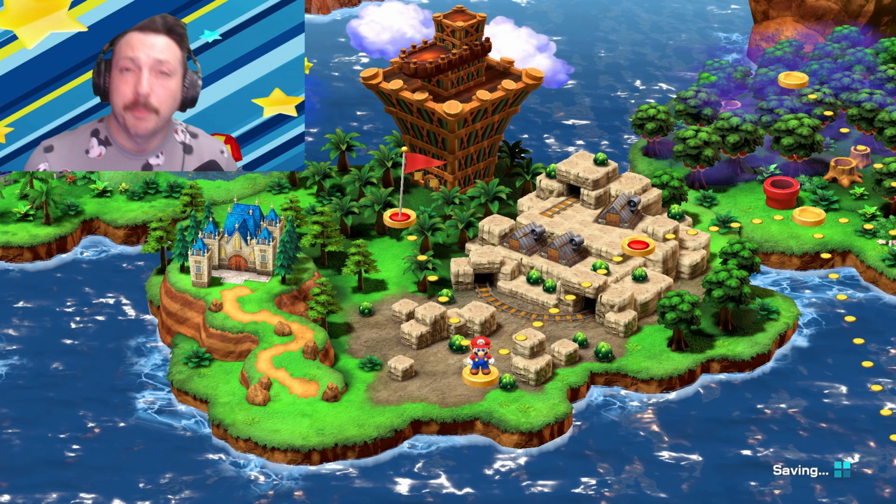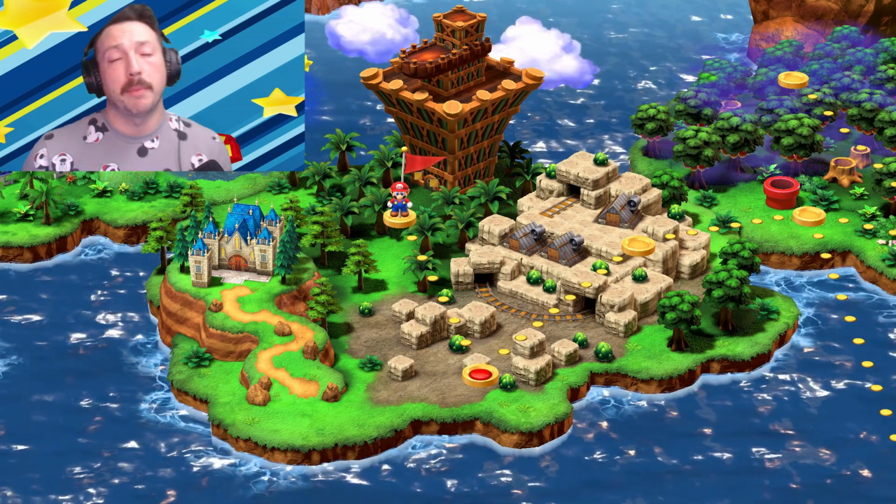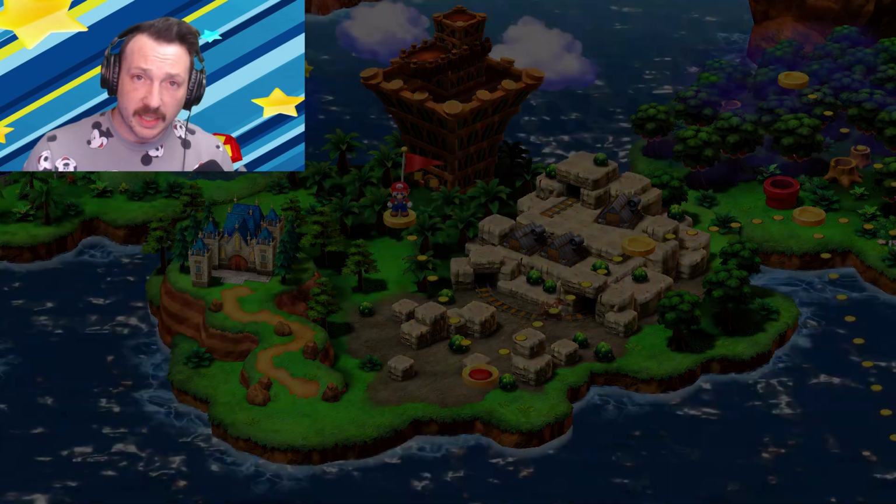Moving on, we get to the base of Booster's Tower, which starts an epic cutscene with Bowser, and eventually he joins your team.